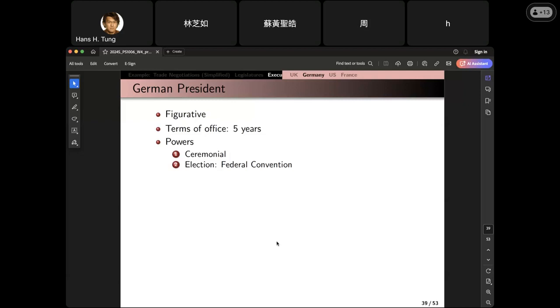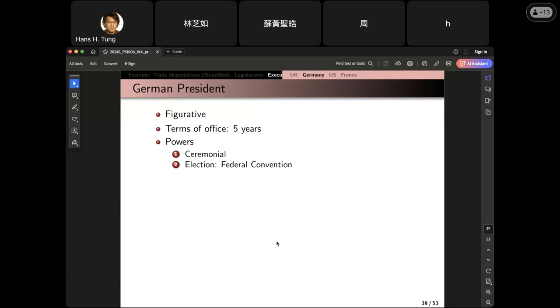So the cohabitation, especially here in Taiwan, has caught a lot of attention previously. And so people try to understand, once you have a cohabitation, how do you do this division of labor between the president and the prime minister? But first of all, for the president, there's something they call the reserved domain. So in other words, this is the jurisdiction of the president, and the president has power over them.